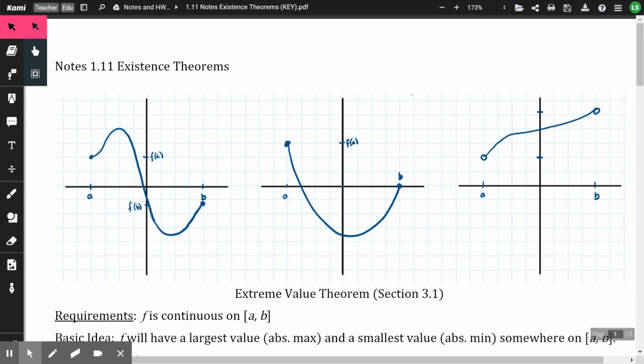Today, we're going to talk about three existence theorems that are really important for us to be using throughout the rest of our calculus topics that we cover. A theorem is just a general statement that has been made and also proven in various ways that we can then use to go and do more complicated problems or verify more complicated problems.